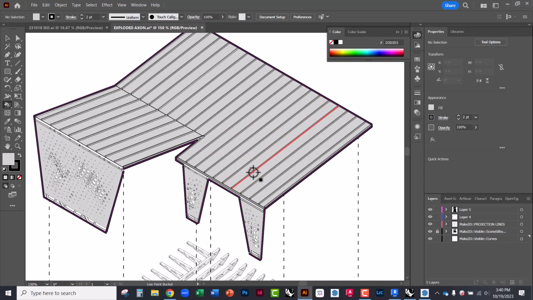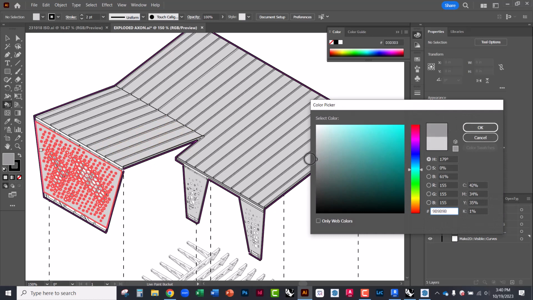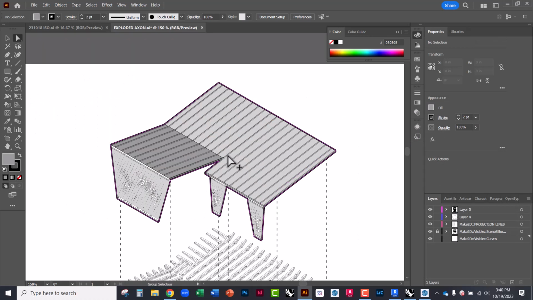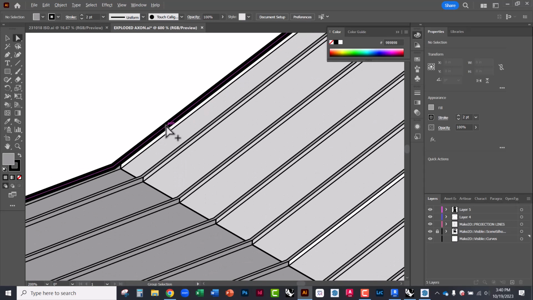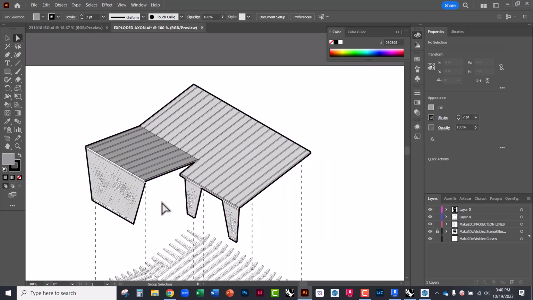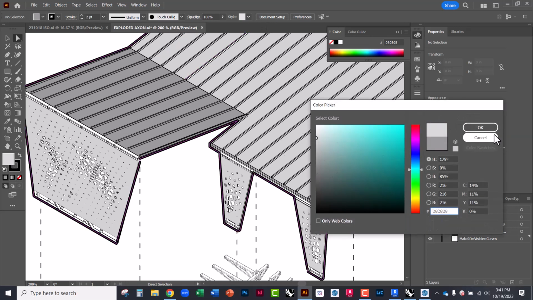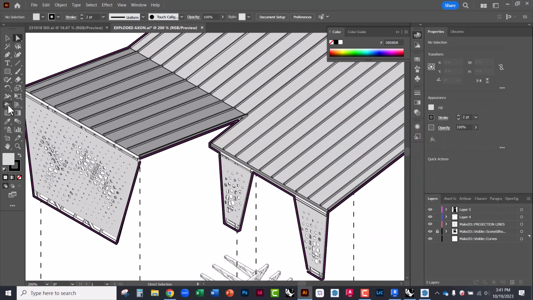We could make it even more 3D by changing this tone a little bit. So if I go with a slightly darker tone for maybe this portion that's in shade, it'll just give the impression that this is 3D and maybe this is being shaded. That seems to be good enough. That's kind of what we're looking for. And then maybe these south walls are going to be a little brighter. So I can double click on this, set this to be a little bit lighter, and then still go in with the live paint bucket and then set each of these.